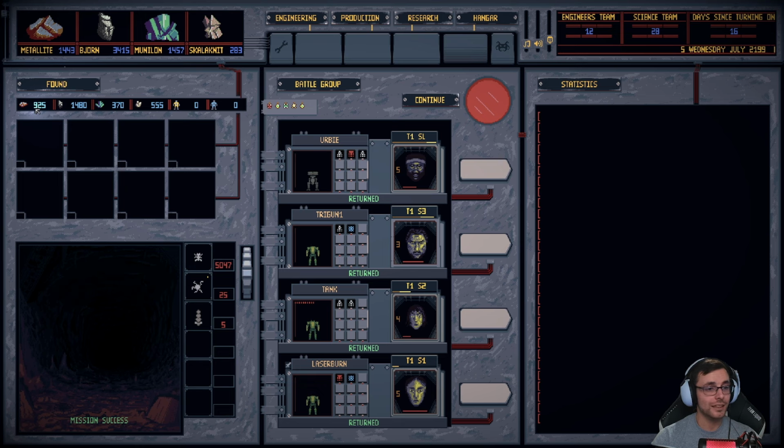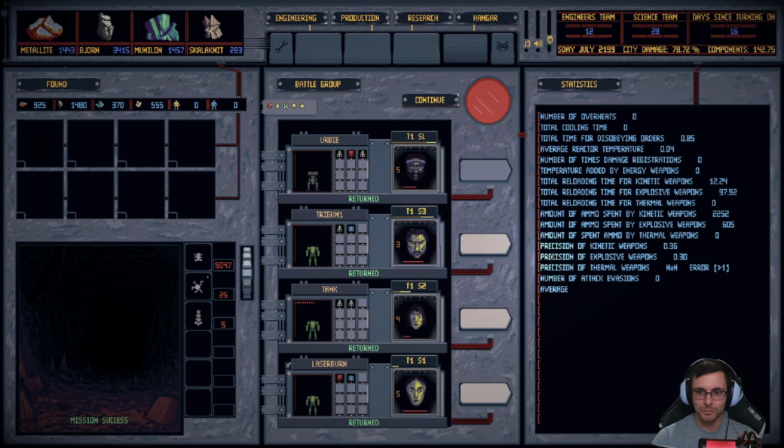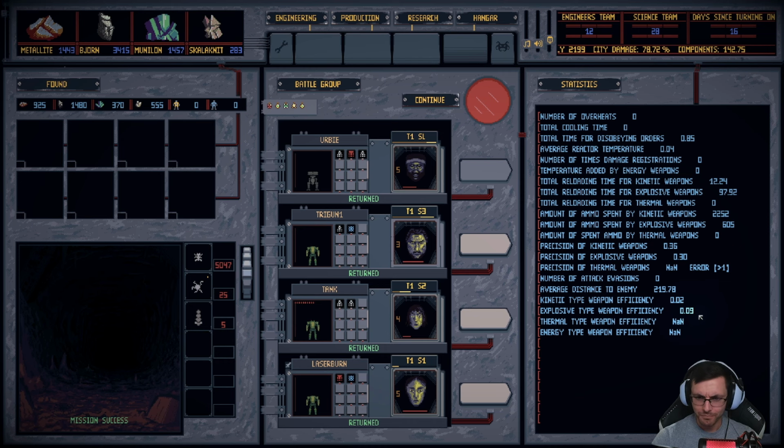But look at the amount of resources we found. 500 Scalinate, 370 Bunalon, 1,400 Bjorn, and 925 Metalite. So hopefully we don't lose too much. I also think that our guys probably did a pretty good job here. Explosive weapon efficiency nearly at 10%.